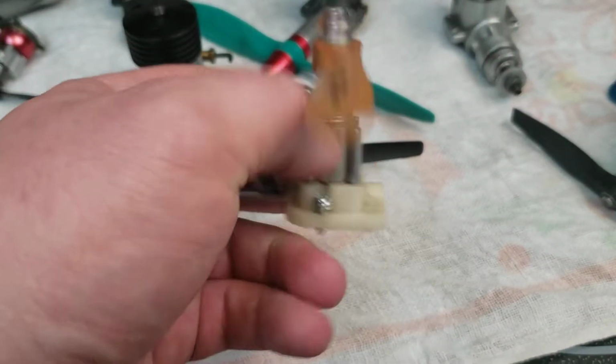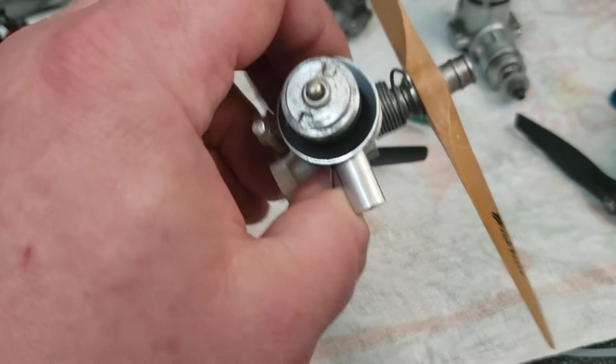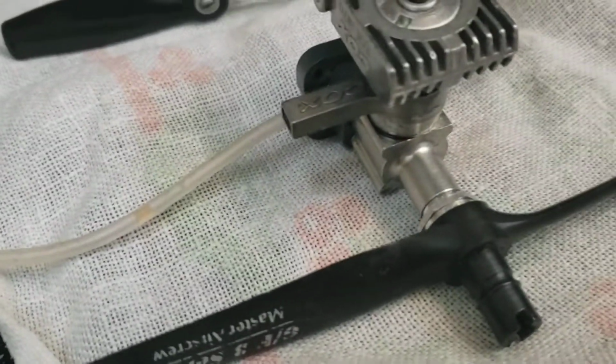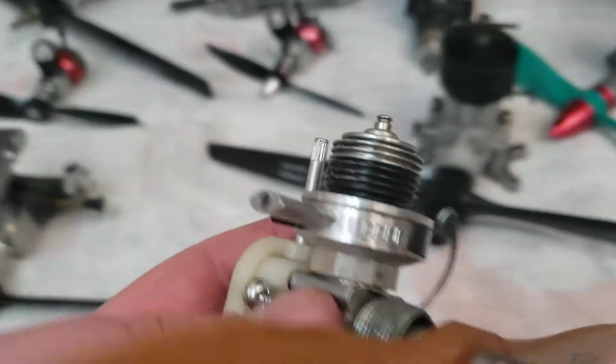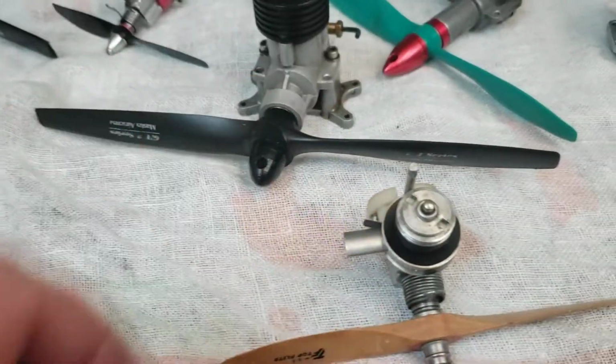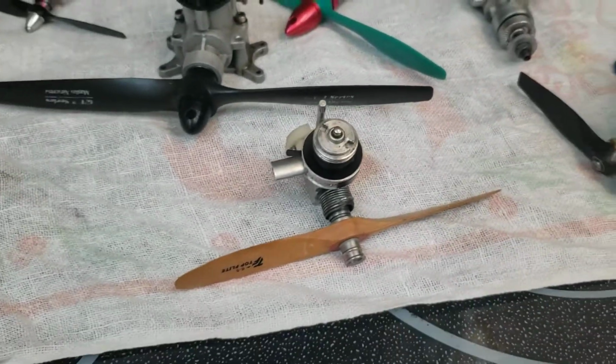And it has the exhaust. This is an exhaust throttle. Someone was asking me about that the other day. It's like a muffler, kind of like a little exhaust collector guy. So I haven't run it yet, but I will. The glow head does work. It's just a little bit sticky from sitting around. So I'll clean that guy up and run it.